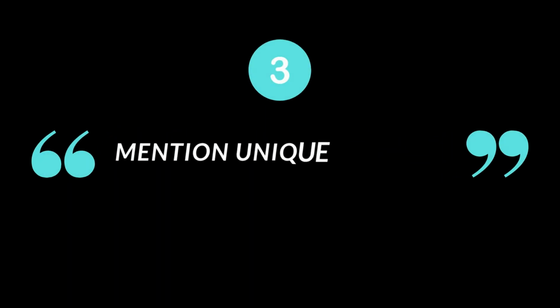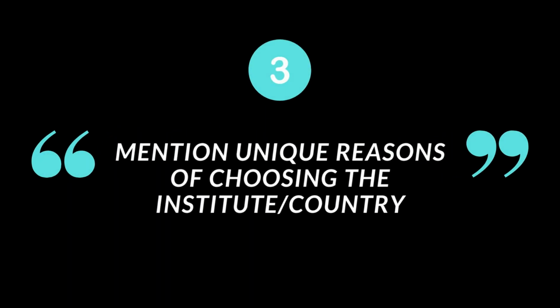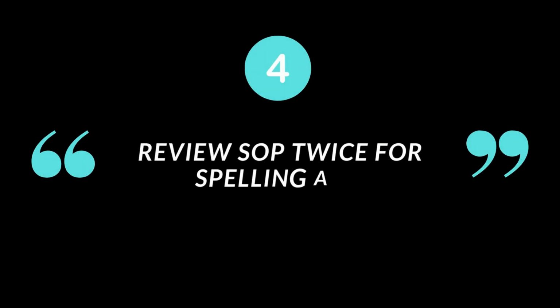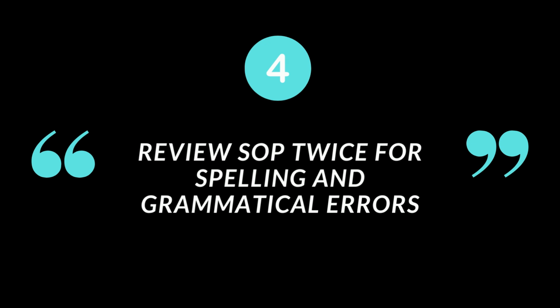The third is to showcase that you honestly want to be in that institute by sharing what differentiates it from its competitors. The fourth point is to draft your SOP and review it twice. Once to check for any spelling errors and once to check for grammatical errors, because these two should definitely be removed from your SOP.